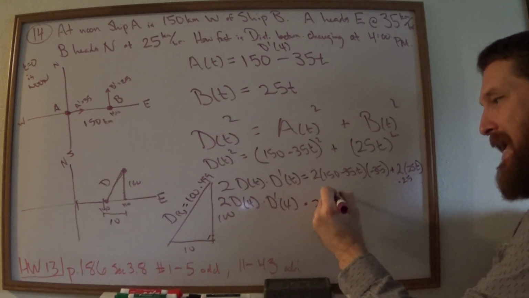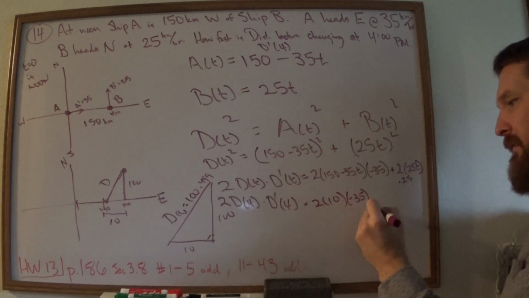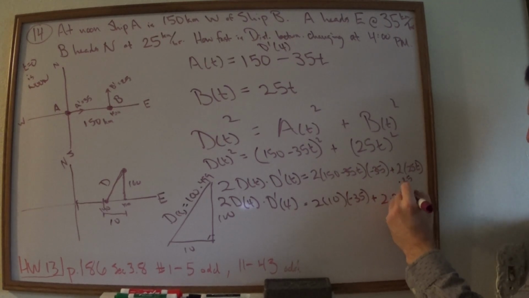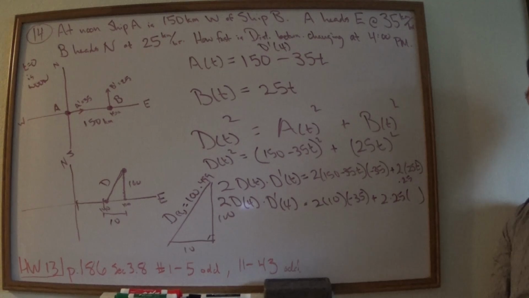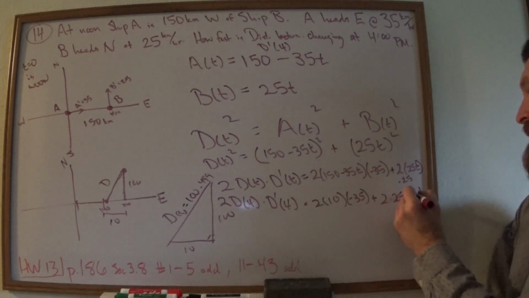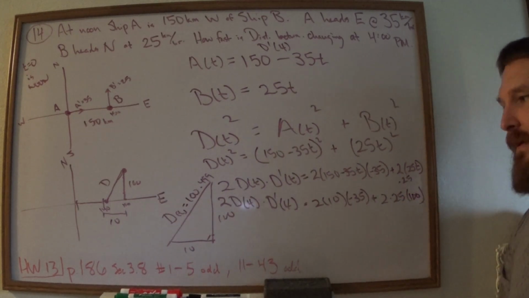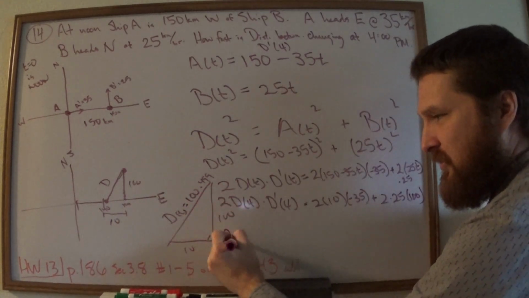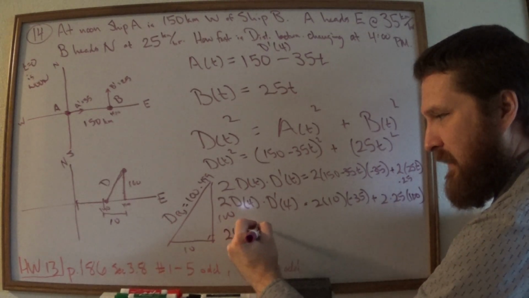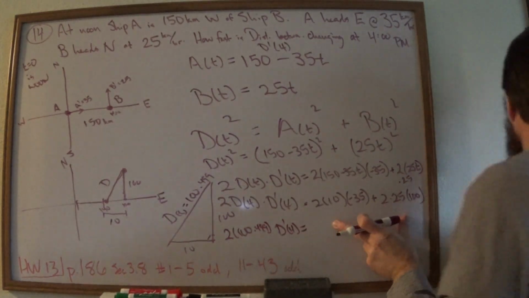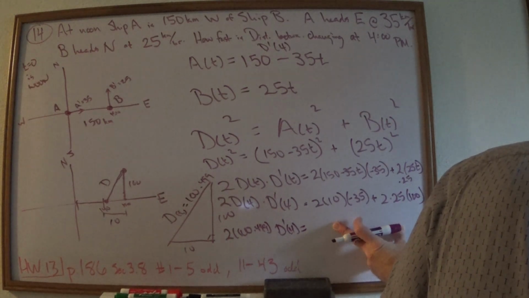So 2 times 10 minus 35 plus, I'm going to write that as 2 times 25. And now the 25t, yes, I could plug in a 4 and get out 100. Or I could also say, well, that was that part. That's how I derived that in the first place. So I know that that's 100. The only thing we don't have is d of 4. But we do have d of 4. It's 100, so it's 2 times 100.499 times d prime of 4. This works out to 4,300.